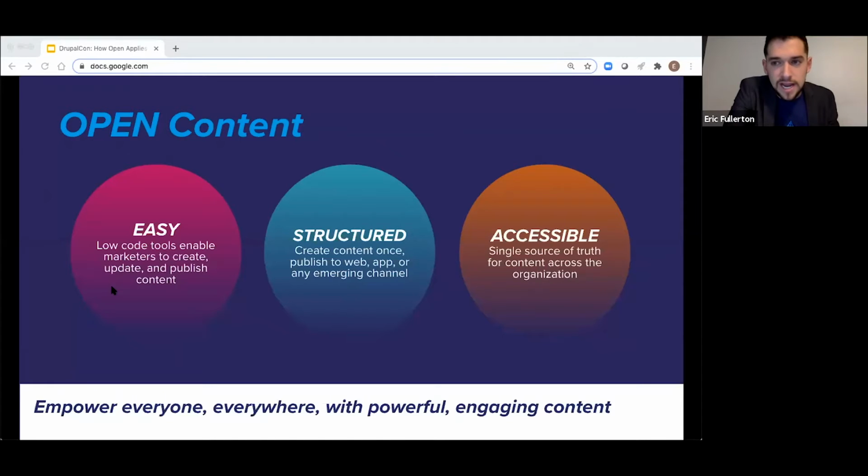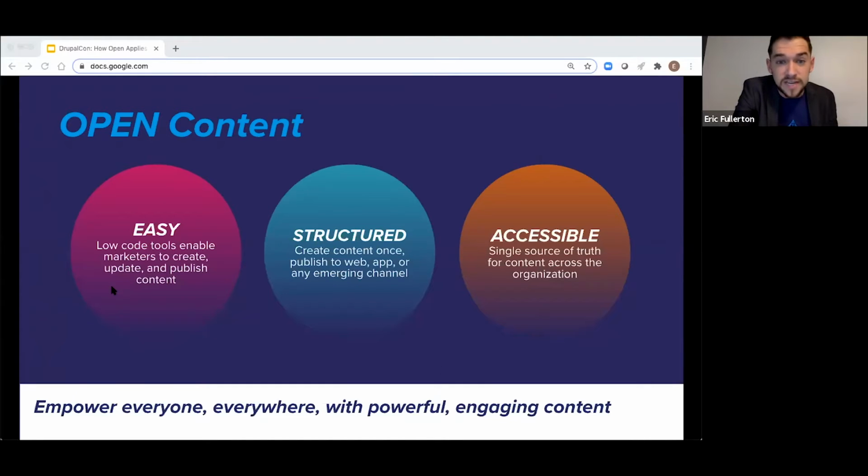We know that creating content must be easier for marketers. We love Drupal. We want everyone to use Drupal, but sometimes the beginner experience isn't Drupal's strong suit, right? We want to make content creation and editing easier for marketers. And we want to be able to do that with low-code tools that can sit on top of Drupal, which can free up some of these traditional developer resources, so they can focus more on building and innovating rather than on little things like maintenance.